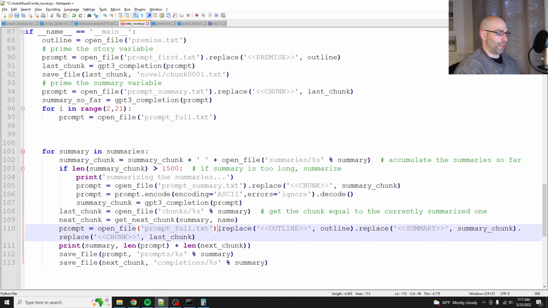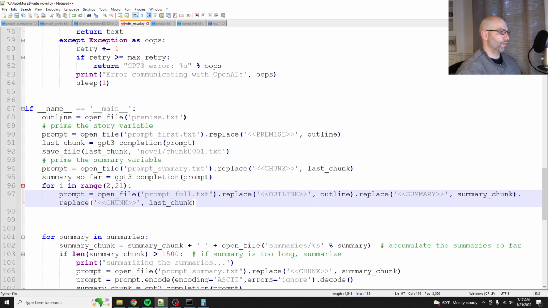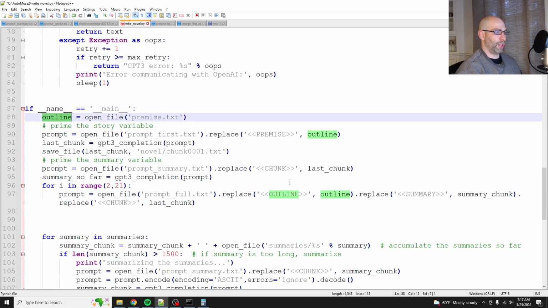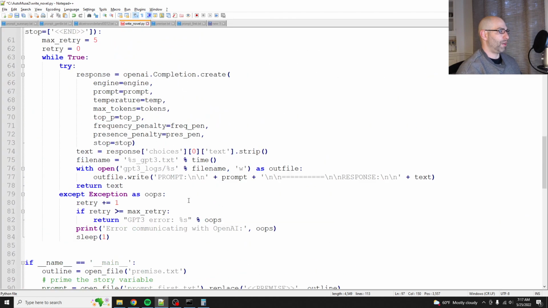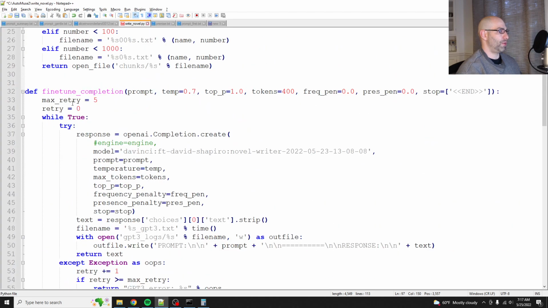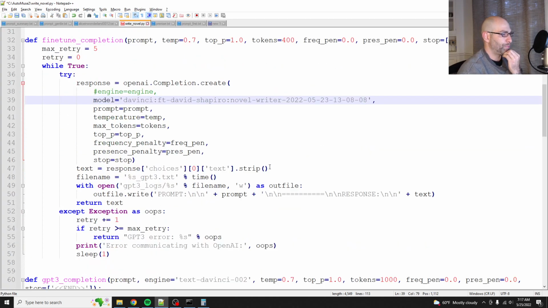So let's just copy this. So outline is there, summary chunk. So let's actually replace that with the correct name, summary so far, and last chunk. Okay, so on the first instance, the first time this runs, all these variables are populated. And then we're going to ask it to do this, the fine-tune completion, which will use my model here.